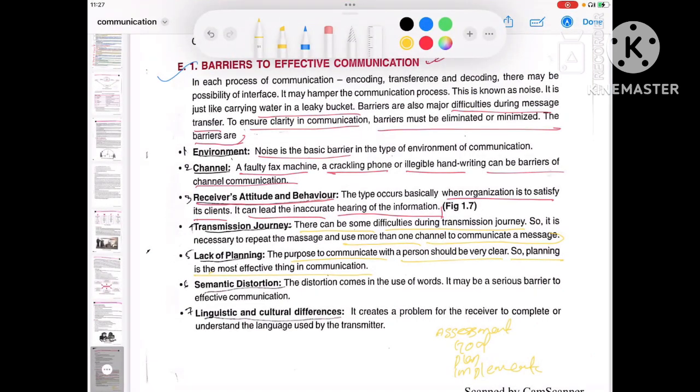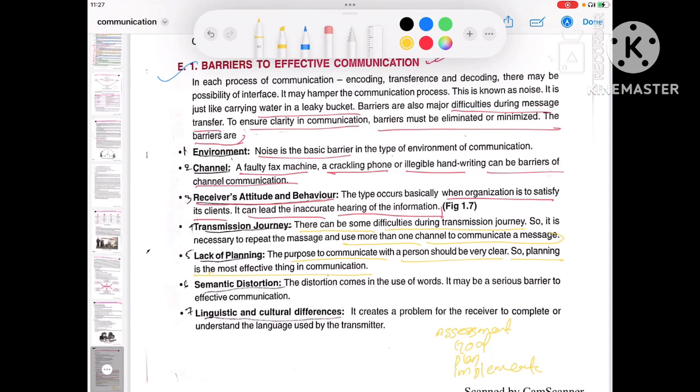So the translator will be there. What the nurse wants to tell the patient, the nurse will tell the translator, and the translator will translate it to the patient. That is the linguistic and cultural difference. According to their needs, we give more importance and priority to the patient. So this is patient-centered care, and communication is very important in patient care.